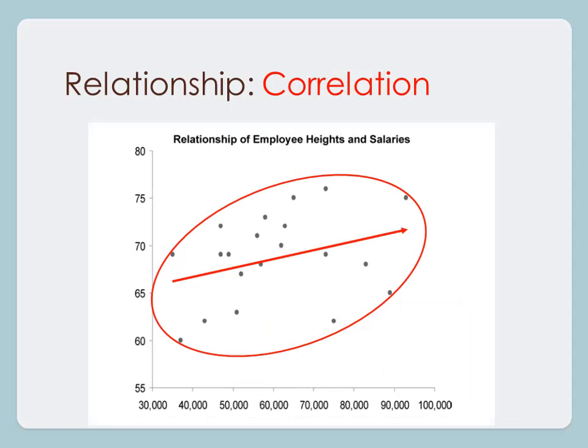Finally, in a relationship, we can also analyze the correlation between indicators. In this rather curious case, we see the relationship between an employee's height, in this case measured in inches, and his salary. 80 inches tall is equivalent to a little more than 2 meters. The height of 55 inches that we see below represents about 1.5 meters.